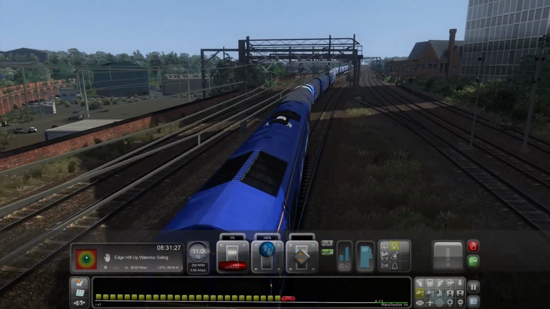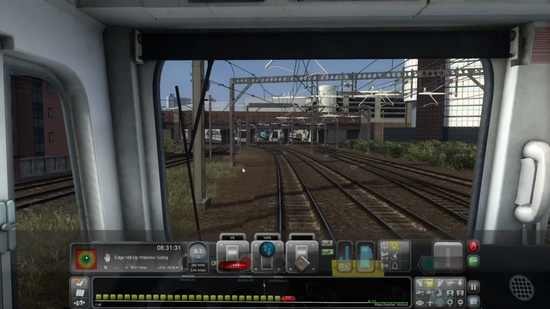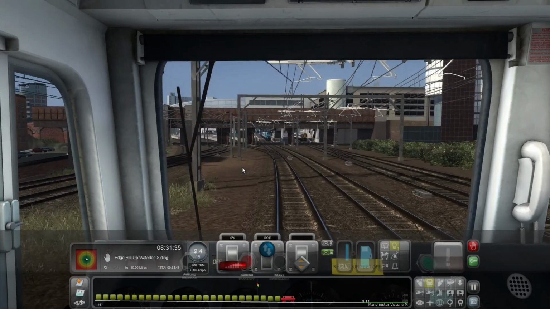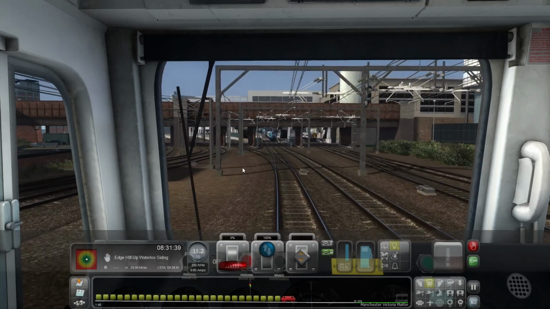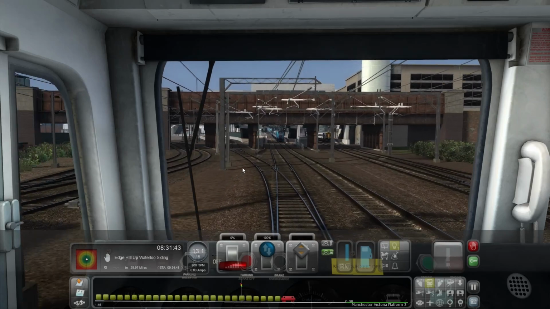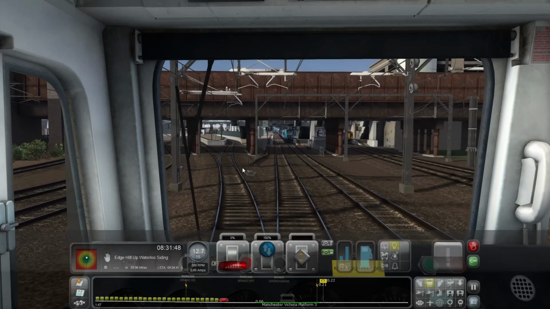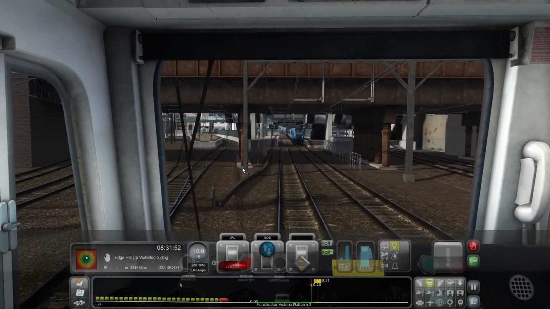The issue that I have is Alan Thomson Sim are selling this. This is not a freeware thing. This is a payware product, and it is £26.99. So it's £1 more expensive than a DTG route, unless you are a subscriber to Alan Thomson Sim, and it comes down to about £15.99, I think it is.